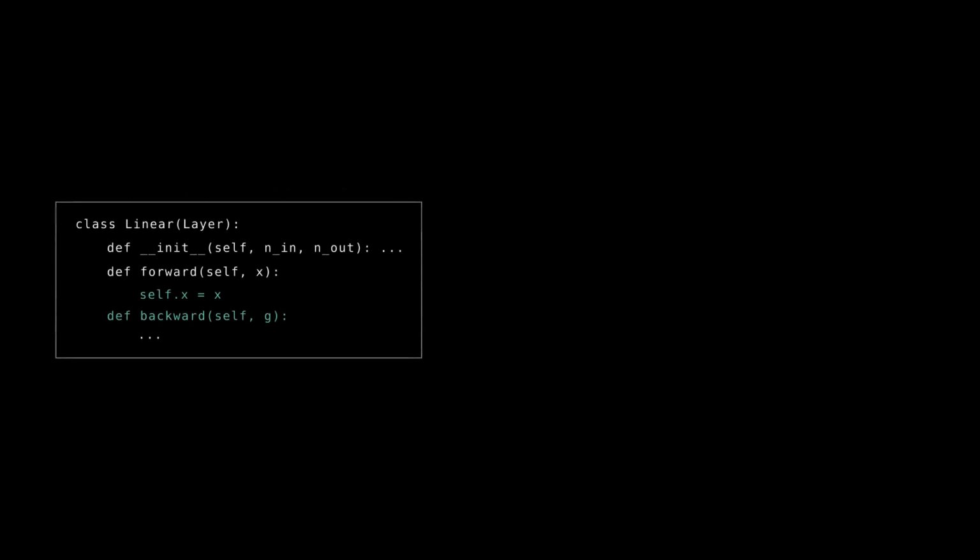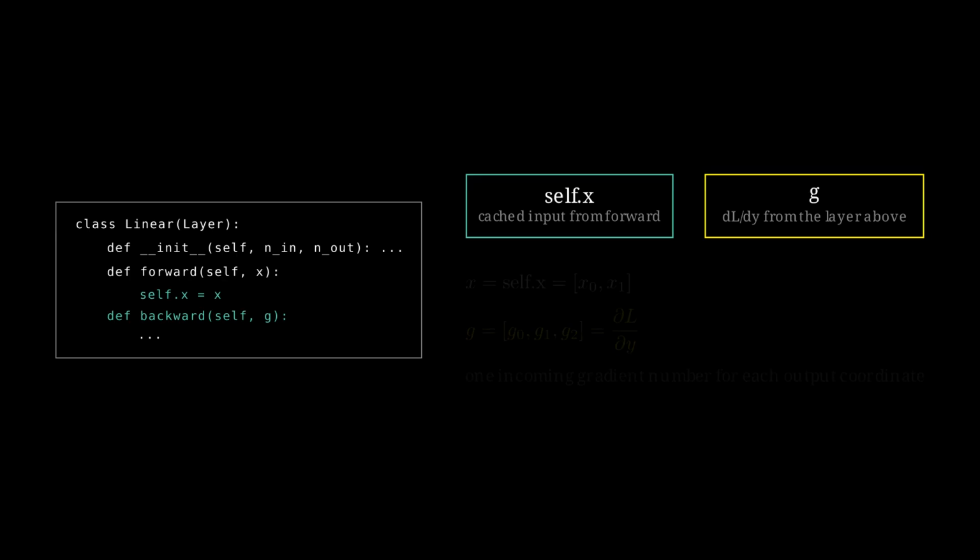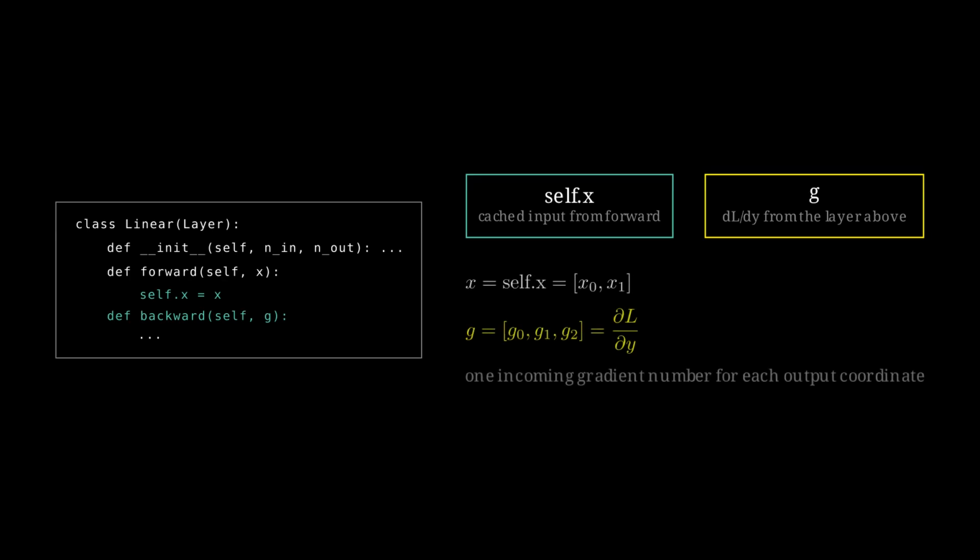Now keep the method inside its class before we stare at the body. This is Linear, a layer object with weights, biases, a forward method, and a backward method. The argument named G is not arbitrary. It is the gradient arriving from the layer above. One number for each output of this linear layer, telling us how the loss changes when that output changes. And self.x is the input saved by the forward pass. If the layer had 2 inputs and 3 outputs, self.x has 2 entries, while G has 3 entries. The backward method is where those 2 pieces meet.